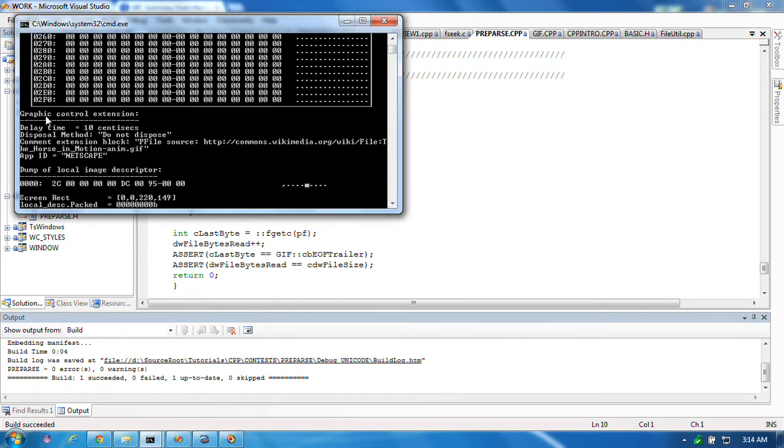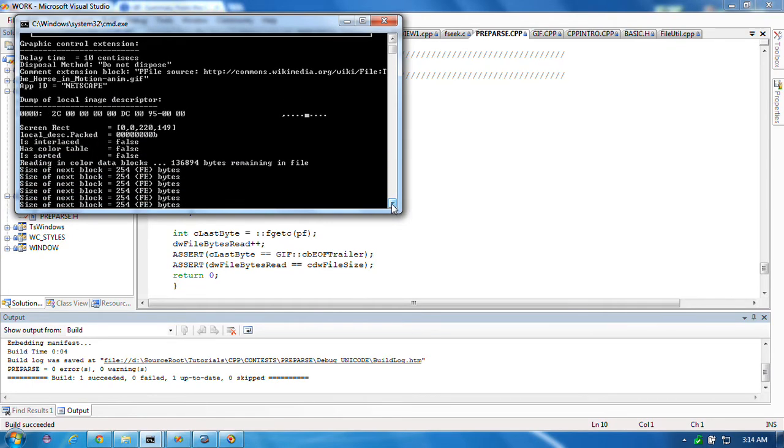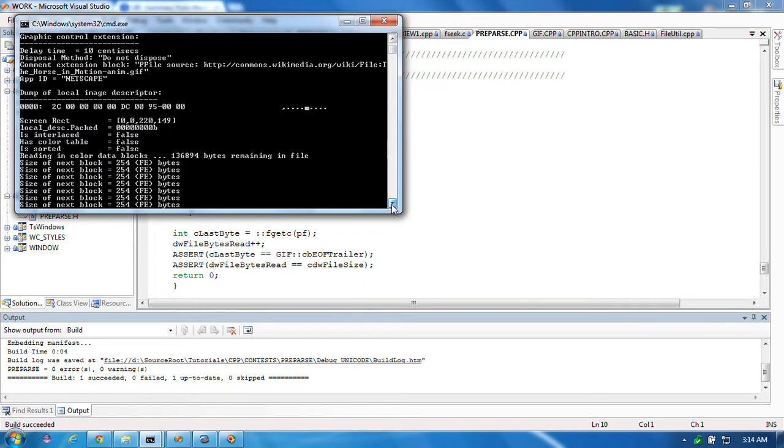It has a graphic control extension and a comment extension. I should have put an S here or something. There's a comment extension, that's a different kind of thing. Now, the local image descriptor is all zeros for packed.